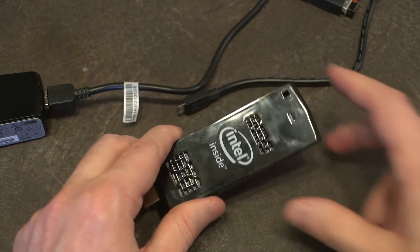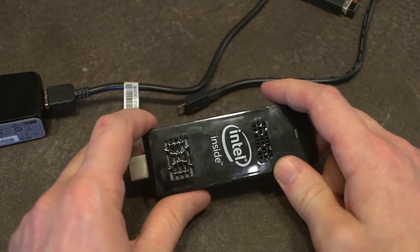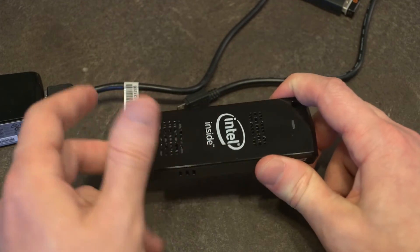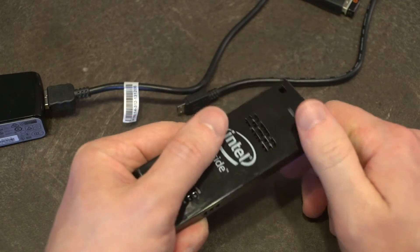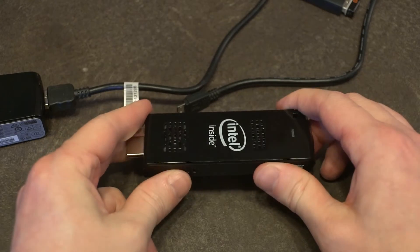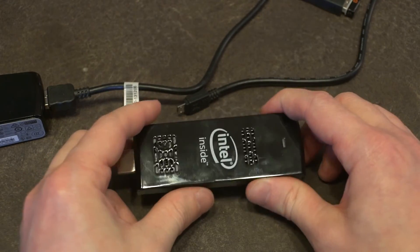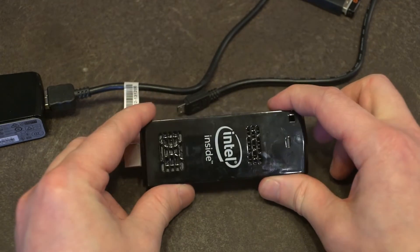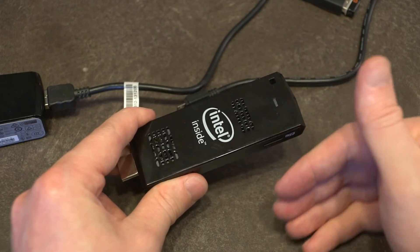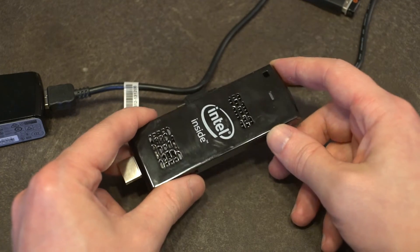Other than this thing getting super hot when plugged in — to the point of questionable durability — it's quite clear that this idea was designed to be portable, but I don't really know for whom. I'm genuinely curious to know if you could come up with use case scenarios that this sort of product would really meet that a laptop, a media center, or a small form factor PC couldn't.